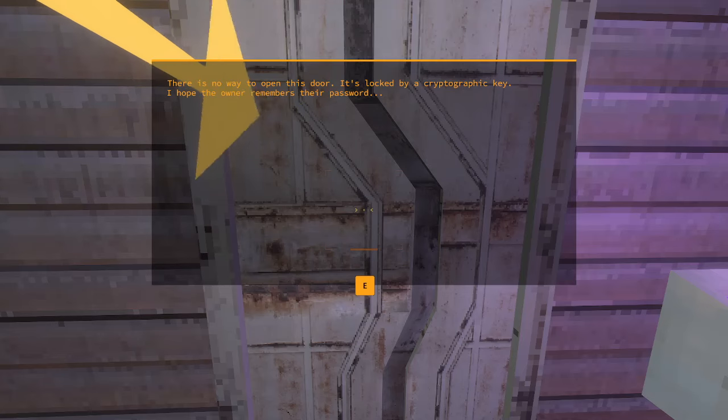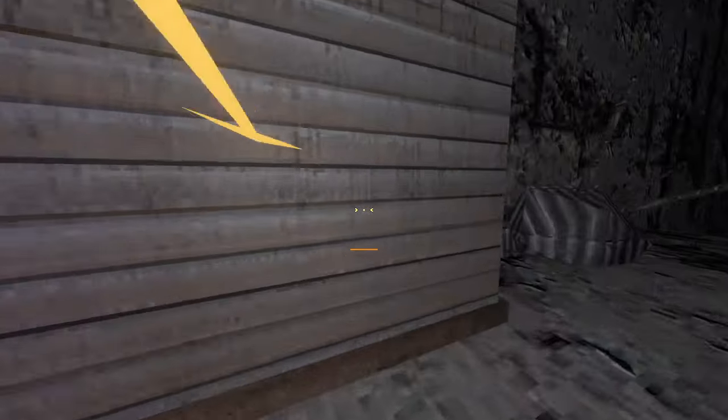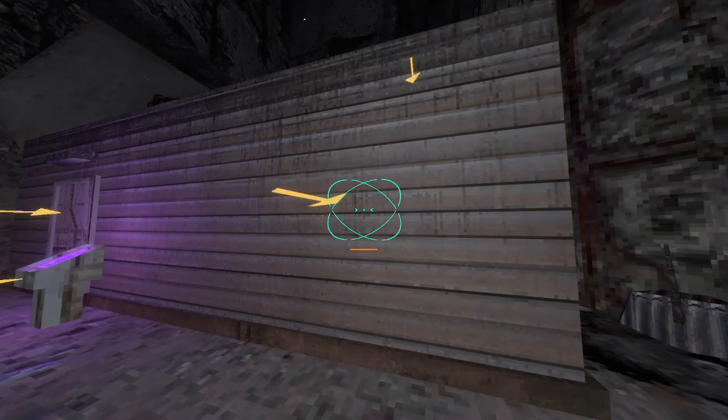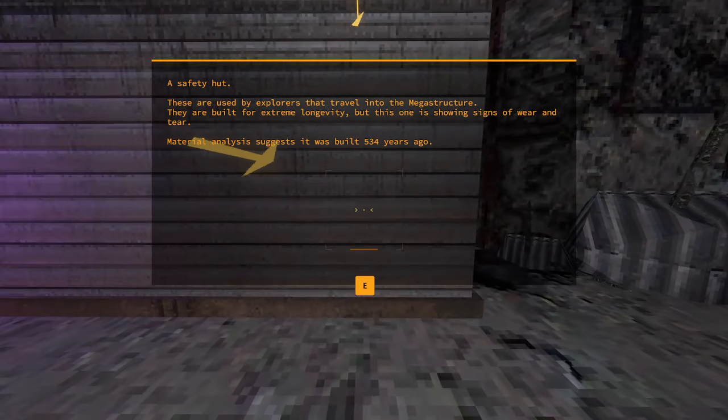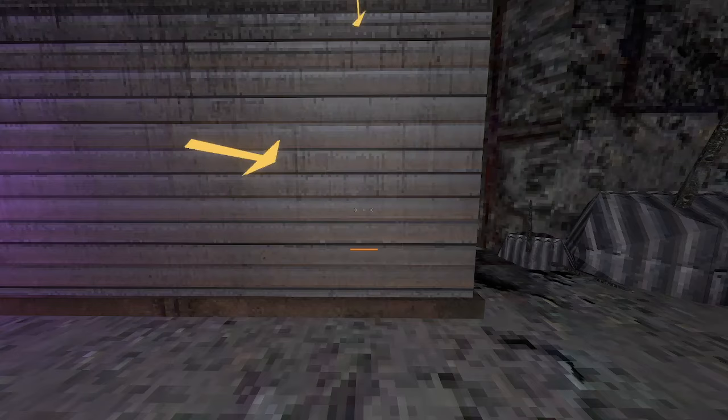There's no way to open this door. It's locked by a cryptographic key. I hope I remember the password. A safety hut. These are used by explorers that travel into megastructures. They are built for extreme longevity, but this one is showing signs of wear and tear. Material analysis suggests it was built 534 years ago.